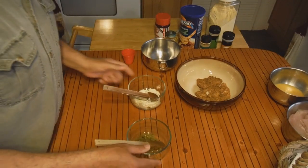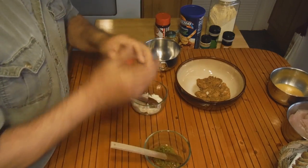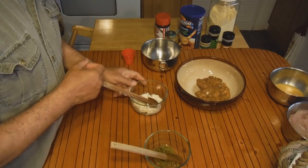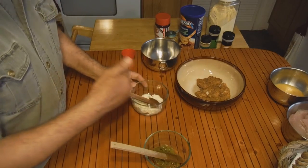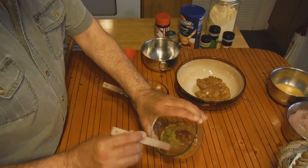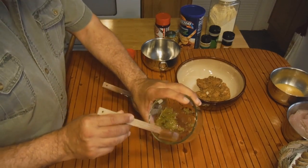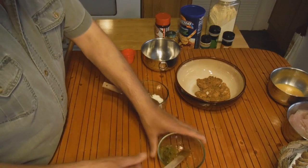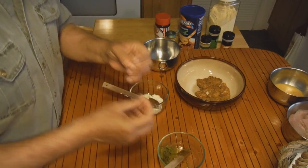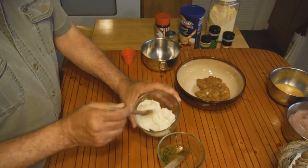All right, you ready? Now, this simple tartar sauce is not a complicated task, and it complements this recipe great. What I do is I take a little bit of sweet relish. Now, sweet relish can be a little watery, so you want to make sure that you squeeze that extra juice out of your sweet relish. Other than that, your tartar sauce is going to be slimy. We don't want slimy. Mayonnaise.